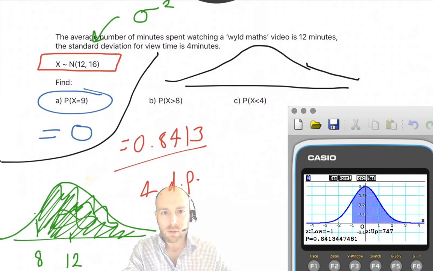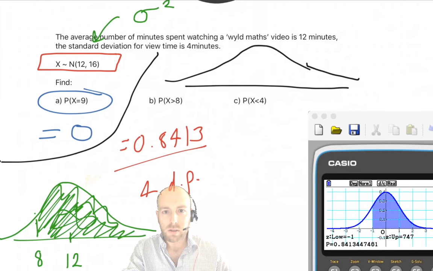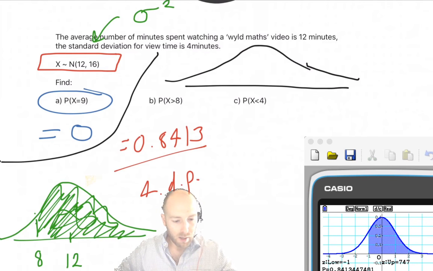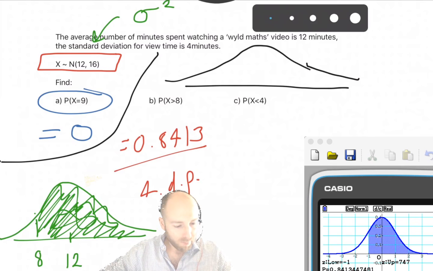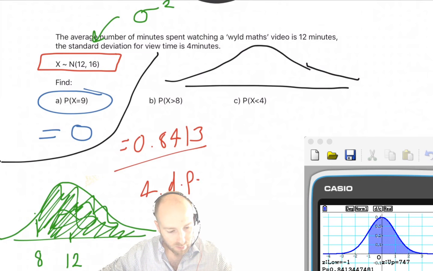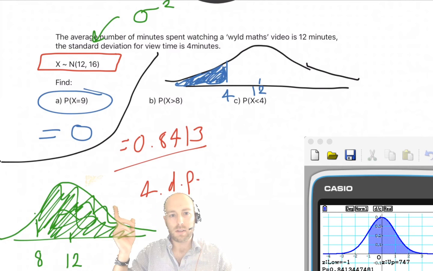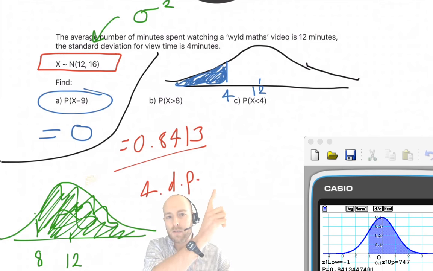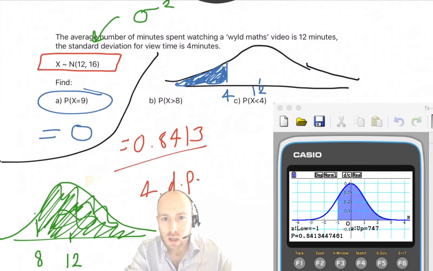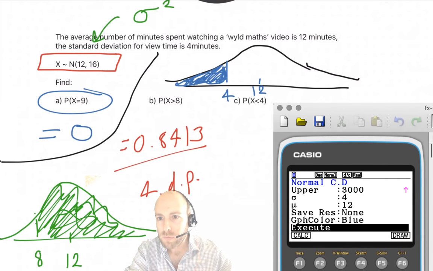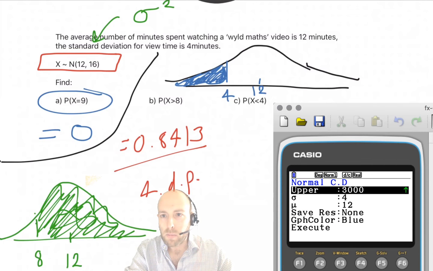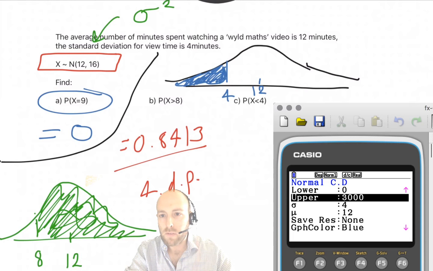So we want x is less than 4 this time. If I move my calculator a bit, oh, I can use a sketch up here, can't I? So we had 12 as the middle value. We want x is less than 4. So we're looking for this shaded area here. So it's going to be something less than a half this time, because as you can see, we're taking up less than half of our area. So back on the calculator again, and we're going to go from a lower of 0 to an upper of 4.